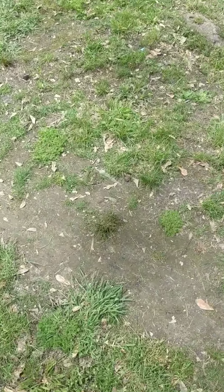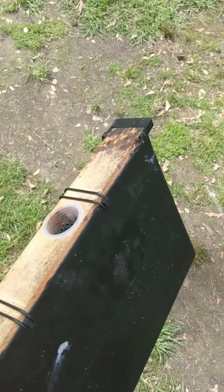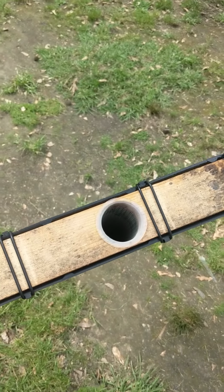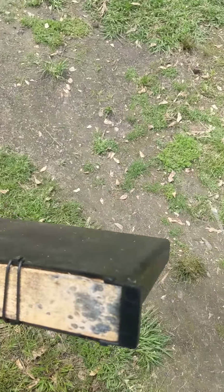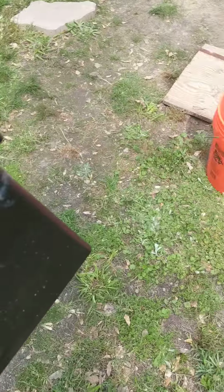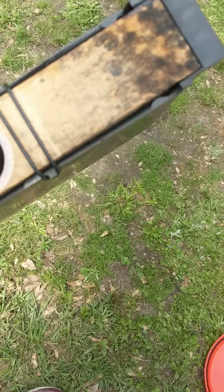Okay, so a while back I bought an in-hive feeder. Holds 1 gallon of syrup. I've used it on a 10 frame, and because of the size of it, it does take up quite a bit of space. But with a 10 frame, it's not so bad. However, I did also try to use this in a 5 frame nuke, and it just took up way too much space. And I lost a lot of bees.